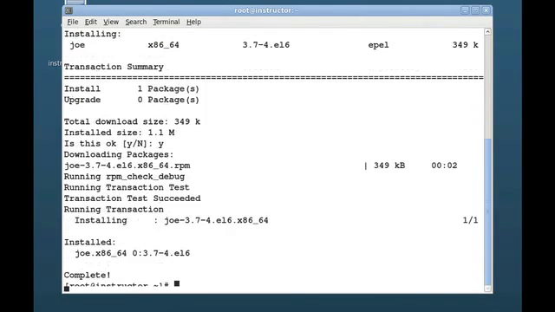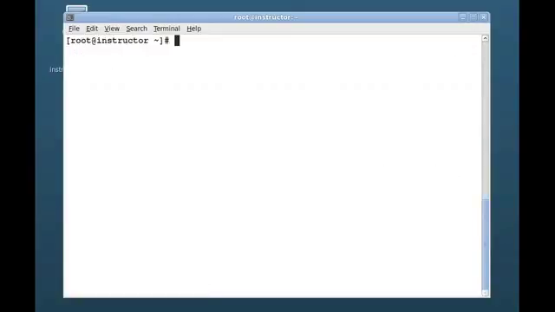Once that package is installed on my system, I can use all kinds of other commands to query that particular package, to find out what version is installed on my system, what information I can find out about where the package comes from, and other information about that package, such as what commands, what documentation, what configuration files are included in that package. For that, I'm going to use the RPM command. I'm going to do rpm -q joe. This tells me that we have the Joe package installed. It's version 3.7-4, and it's available for me to use on this system.